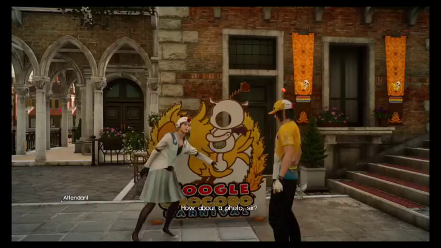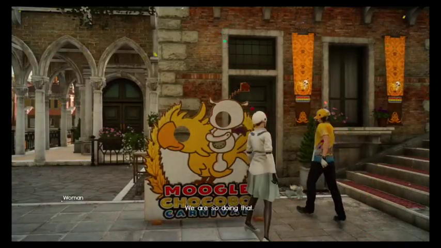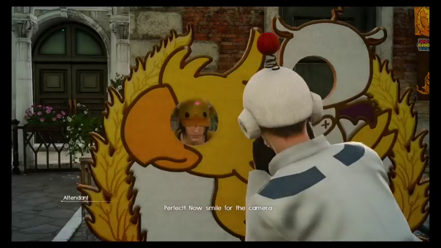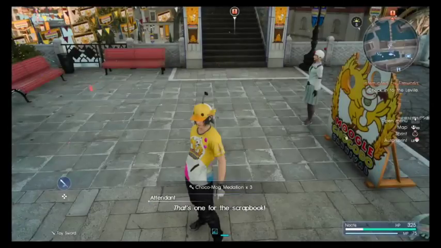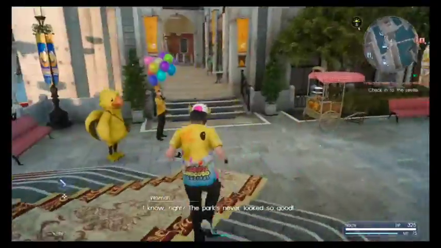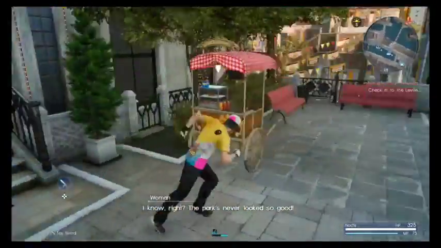How about a photo, sir? We are so doing that. Oh, sure. Like this? Perfect. Now smile for the camera. Come on. Oh, there we go. For the scrapbook. Not entirely sure what happened there. It seemed to be a bit slow. I know, right? Parks never look so good.